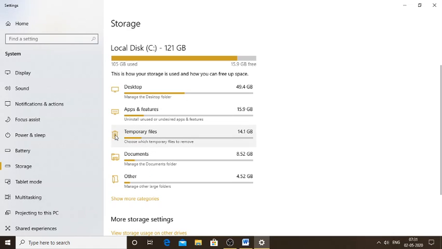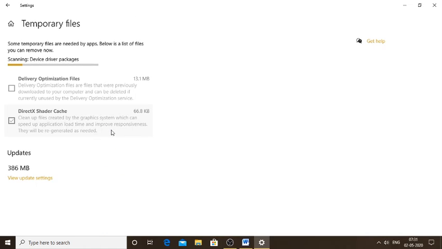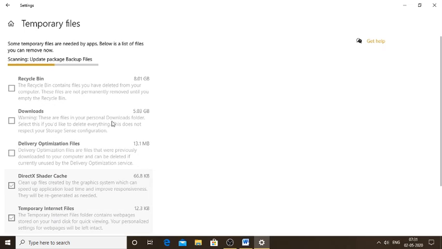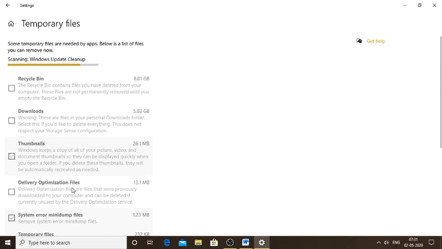So as soon as the scanning is finished, you will click on temp files, and here you can see that plenty of other options are available. Remember, you're not supposed to delete any other files.